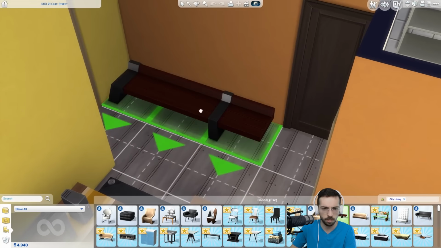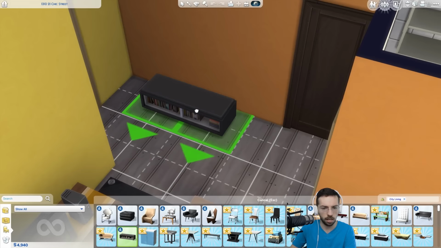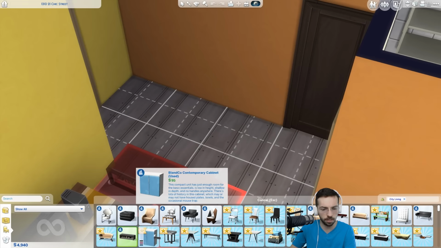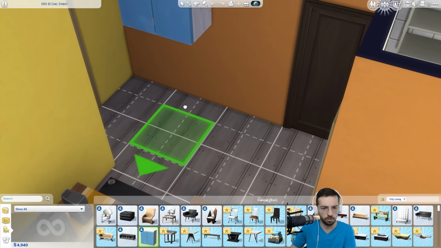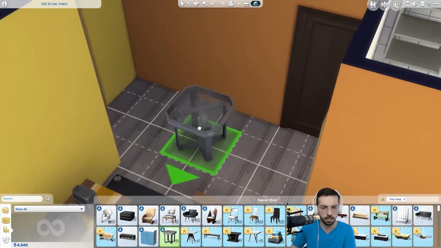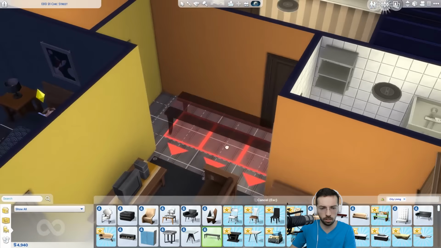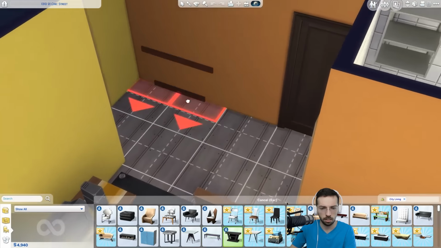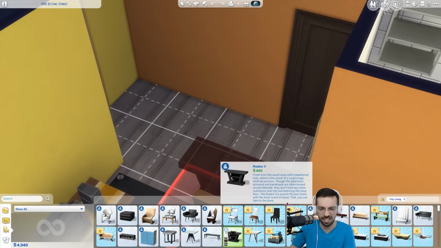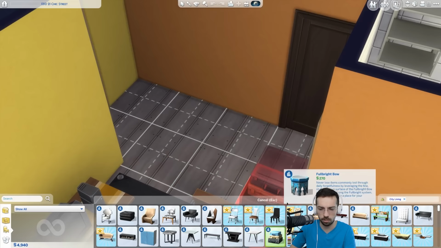What's this thing? Bench, I'm guessing a modern bench, which is kind of nice. Coffee table, I'm guessing, or something like that. Some sort of cabinet. I feel like we had these cabinets already. Maybe not. Different cabinet. This is a table and a different table and another larger table. This is a good TV stand, I'm guessing, probably. Another table, some boxes and stuff.